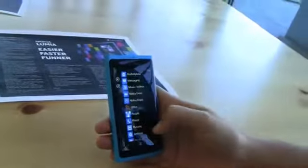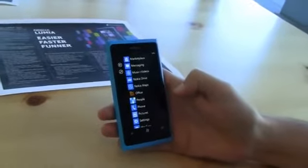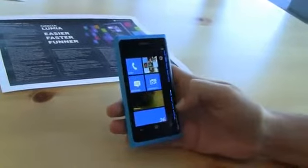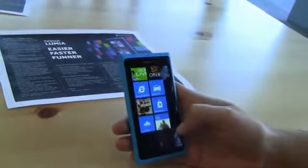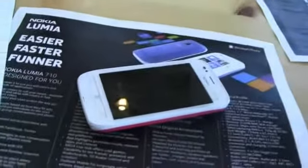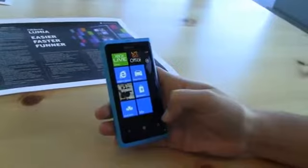Excellent. All right, so it's Nokia Maps, Nokia Drive, and a little bit of talk about Nokia Music for Windows Phone on the new Lumia 800. Again, Emily went through this at Nokia World, but they launched the Lumia 800 and the Lumia 710, which you saw a minute ago, Nokia's first Windows Phone Mango devices. It's certainly not the last.